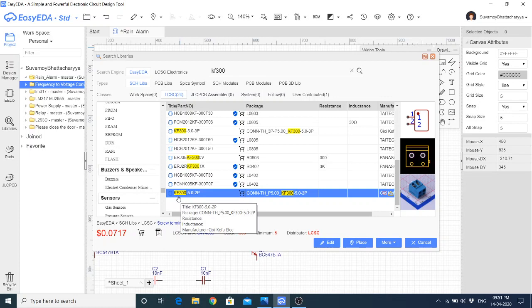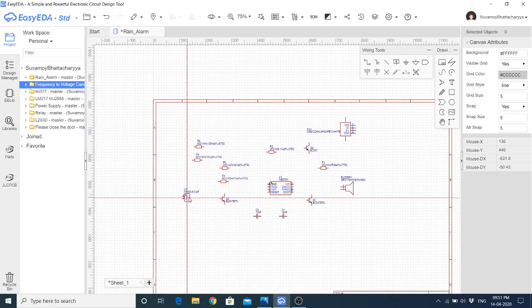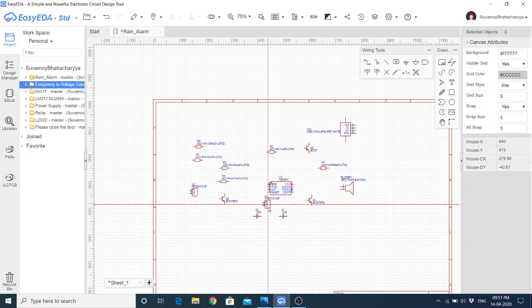Right, this is KF300, 5 mm pitch and 2-pin terminal block. This is known as screw terminals. Place it over here.